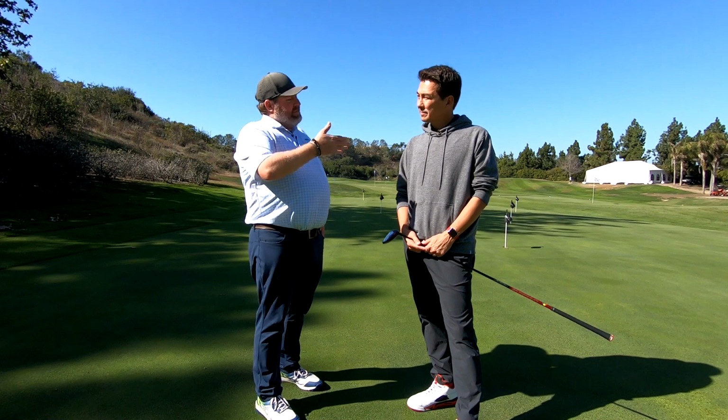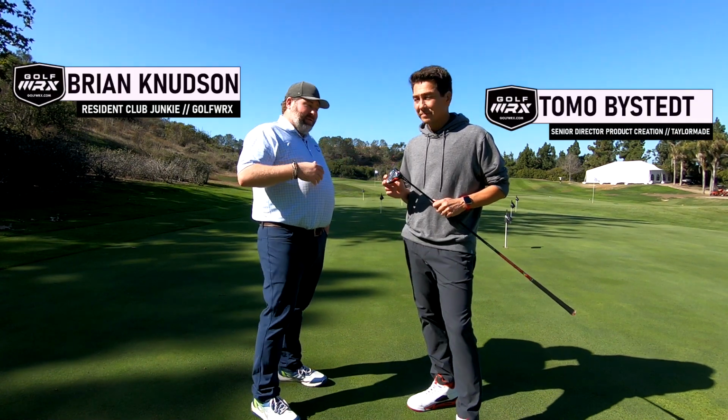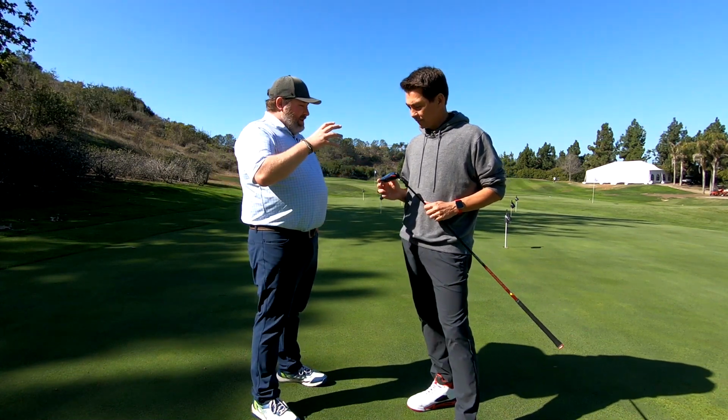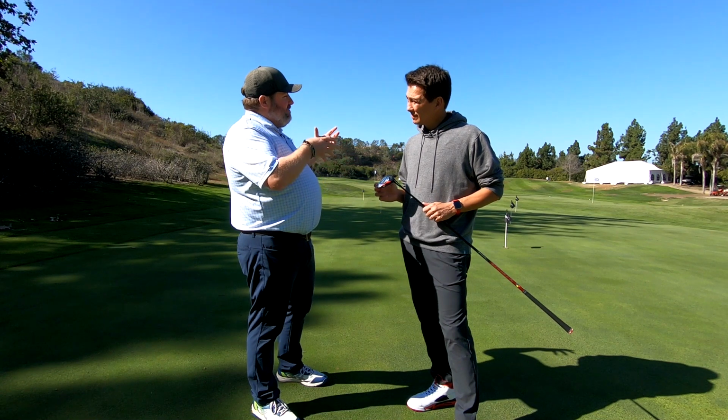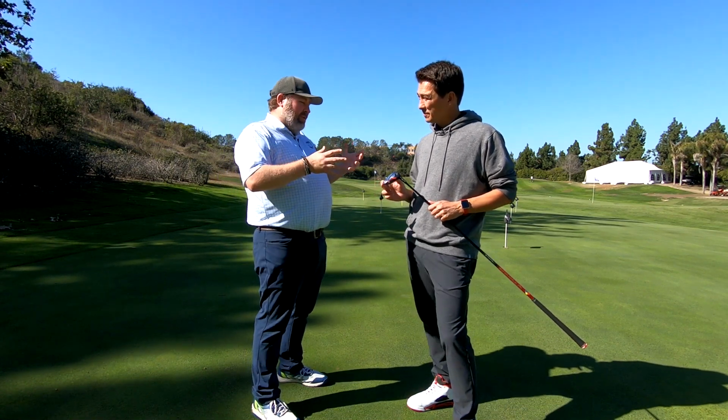Everybody, we're back again. Tomo Bystedt from TaylorMade, and we're here with the new Stealth Fairway woods. So not only do we have new drivers, TaylorMade's got new Stealth Fairway woods, and it's kind of taking some DNA from the previous Sim 2, but done in a whole different way. Right. And a total bunch of revisions.